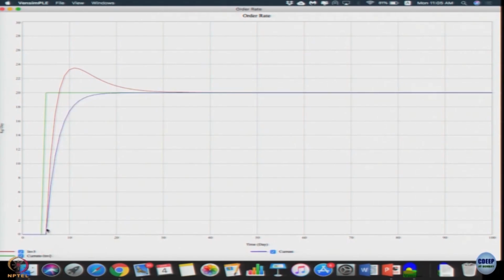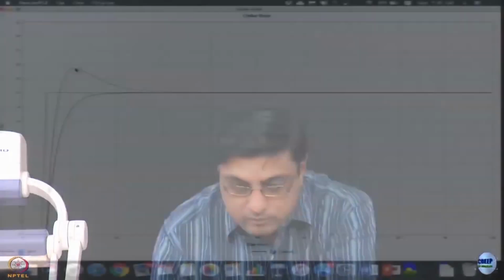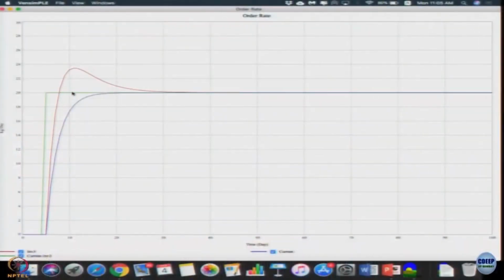But once we added information delay, we can start to see it is not really goal seeking behavior. We are starting to see the initial aspects of oscillations within the model, where there is just one single oscillation. This point here we can refer to as the amplitude, the maximum to which the order is ever going to go, followed by the phases. So, order increases beyond your sales rate and then gradually falls down to achieve the desired value.